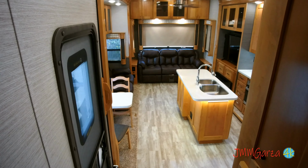Again, this fifth wheel should last a lifetime. Here's the other angle for the Furrion stovetop, three-burner stovetop. And up to the left there, has some AC receptacles, and there's an interesting backsplash, very different sort of backsplash. We open up the oven. It's not a gigantic oven, but it's a good size oven.